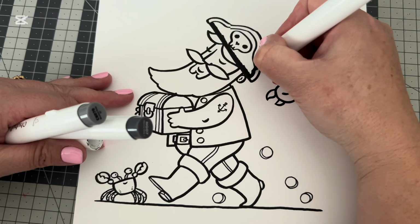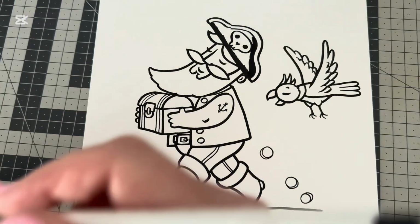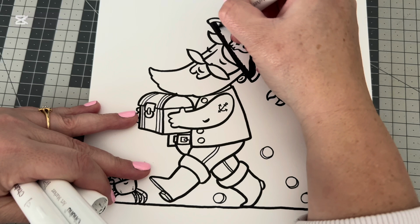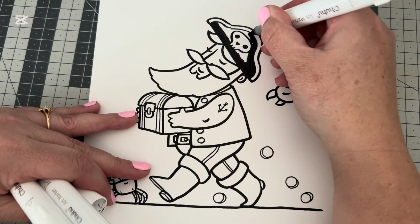So this is not black, it's a very dark grey. I really don't like colouring with black. I prefer to use greys and get that kind of gradient to black, if that makes sense, but they are very dark greys, so they probably appear almost black on the screen.